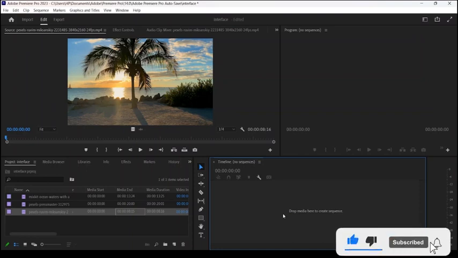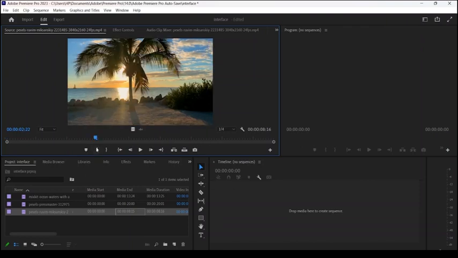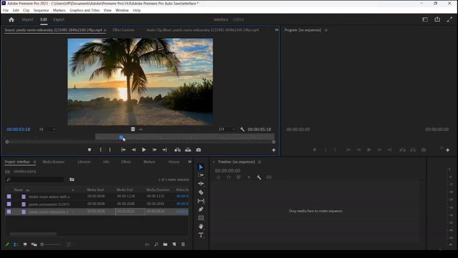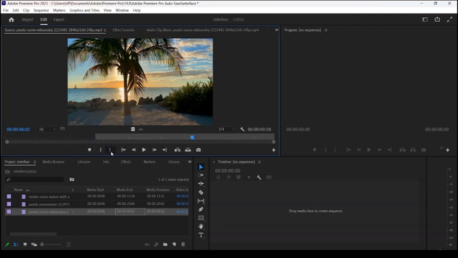In the timeline panel, you will learn how to use it. First, we have to click on our video over here. If you want the whole video, you can just click and drag it, but if you want a certain part, let's say I want a part from 2 seconds, then I can click on this marking option. Then say I want just 6 seconds, so I'll mark it out.